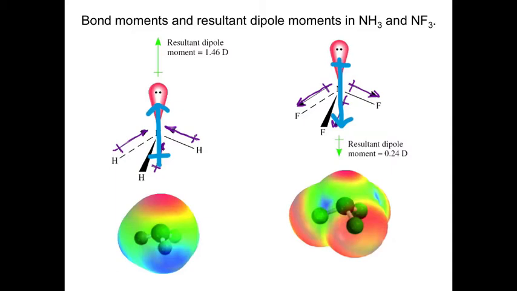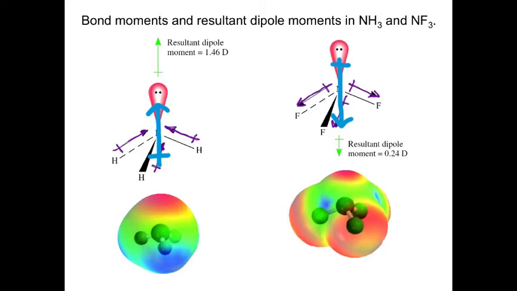The definition of a polar molecule is that it has a net dipole moment, the direction of which doesn't matter for it being a polar molecule. However, I do want you to be able to draw this, to look at each individual bond dipole moment, and then add them up, considering magnitude and orientation, and create a resultant net dipole moment and draw that either on the molecule or off to the side if you want. But just somehow be able to say this is pointing this way. I think that's a good exercise in looking at these vectors and figuring out how they would all work in space. So this is something I will ask you to do on an exam, is to draw the net dipole moment on a molecule.